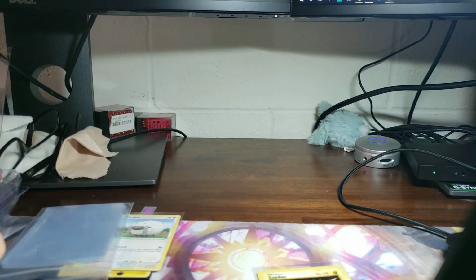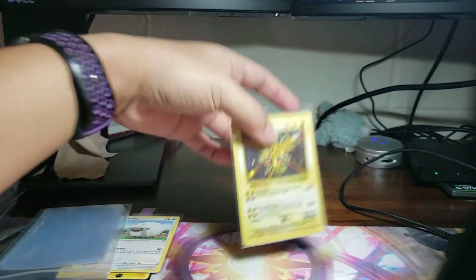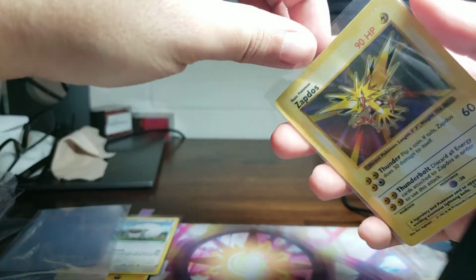Okay, next, we're probably going to take them out of the sleeves while I can, and we'll try to take a closer look. We'll see if the setup allows us to do it. We'll do our best. This one was the big one that I found in my collection, Shadowless base set Zapdos.